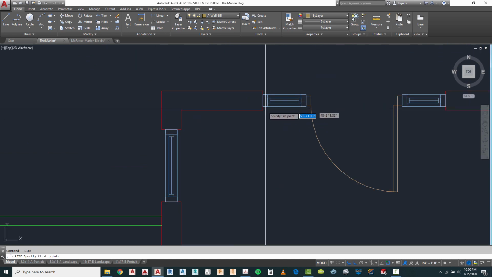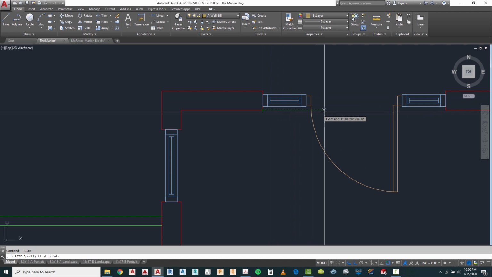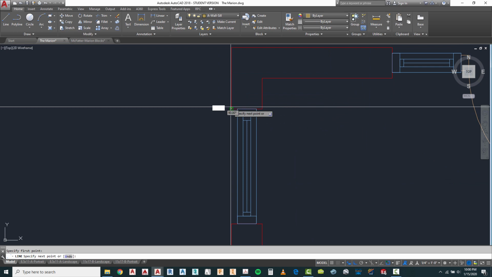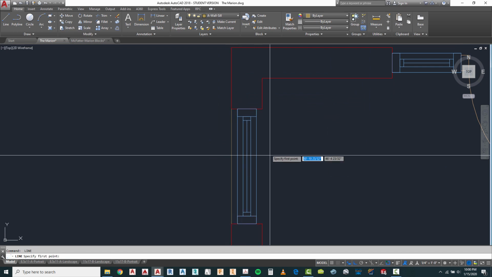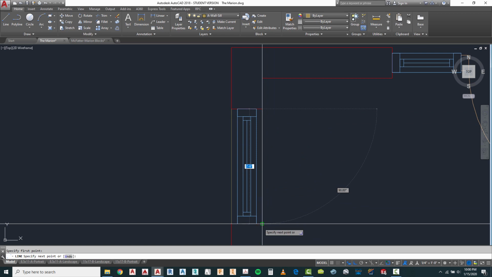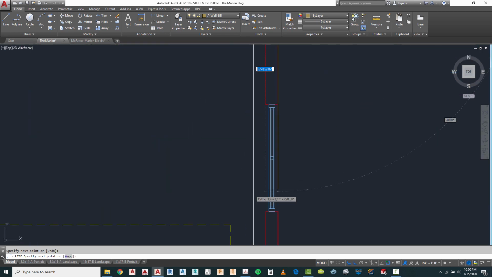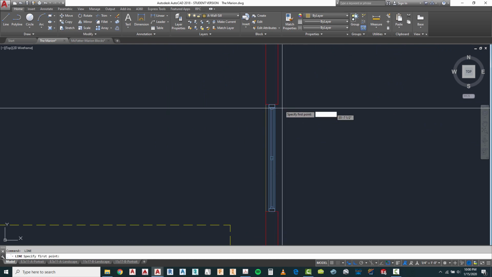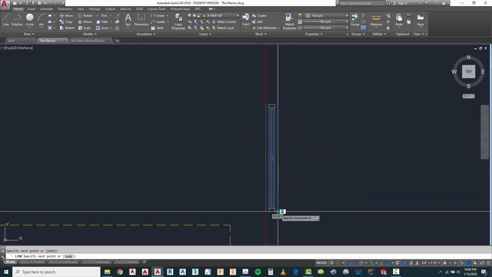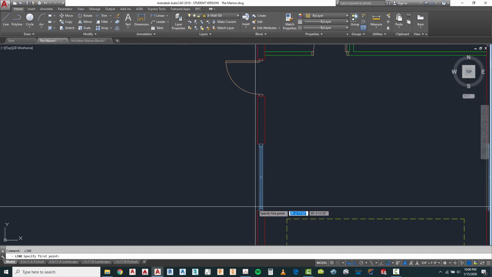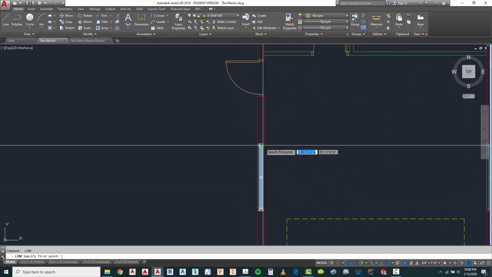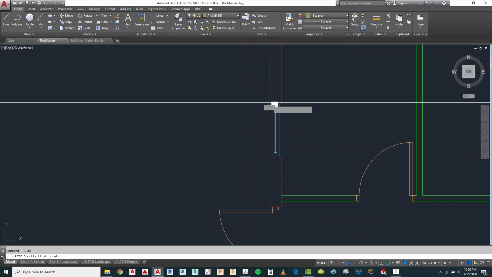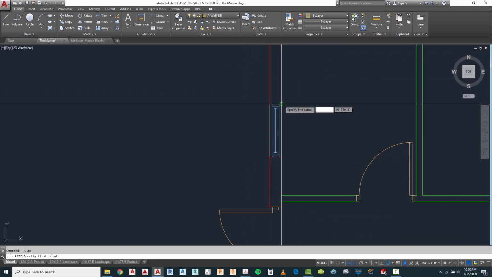Now for this case, since these side lights are probably going to go all the way down, I'm going to do a slab edge there as opposed to a window sill. Good.